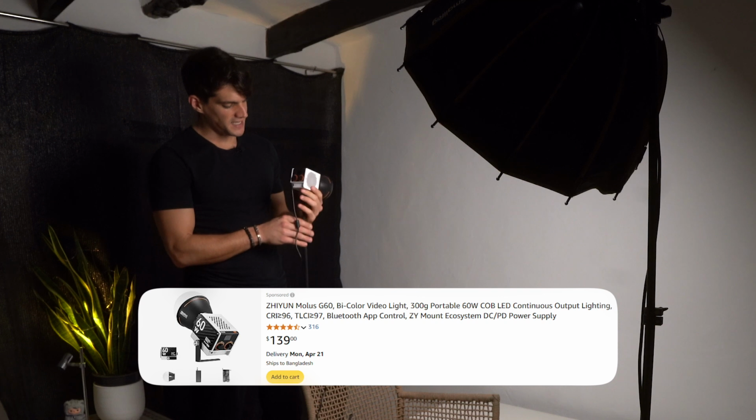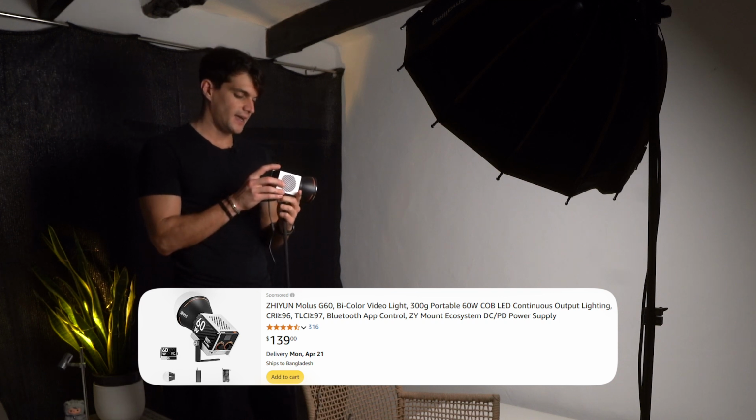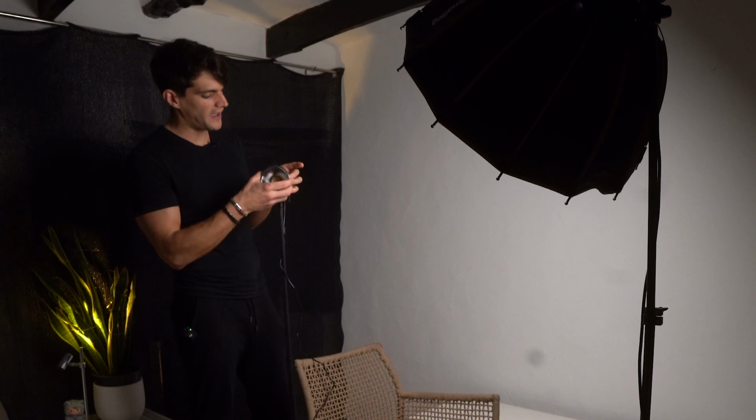We have another element that is a bit more interesting on that side, and then we need to play around with the other side just to make it more interesting, because now it's a little bit too black and we want to try to change the scenario. So with me, I have this Aputure Amaran G60, a super light light from Zion. I have a little modifier that controls the direction of the light. So I'm gonna place this light just behind the curtains. All right, now it's at 22% and I'm using 2700 Kelvin, which means it's a warm light. And this looks already so good.